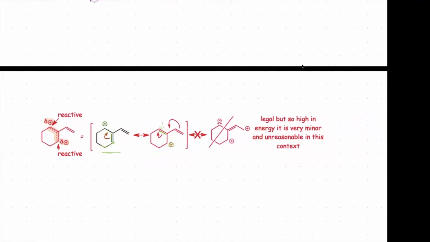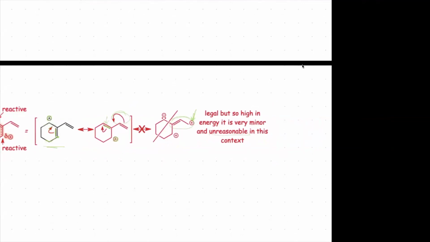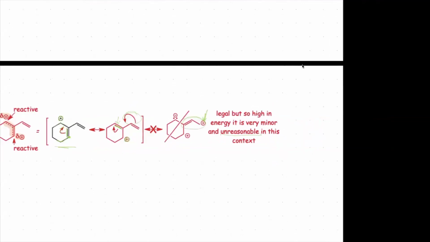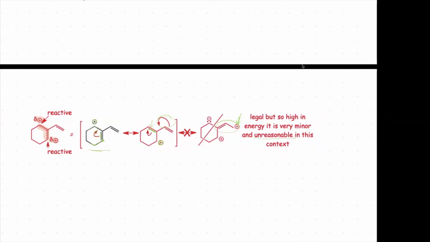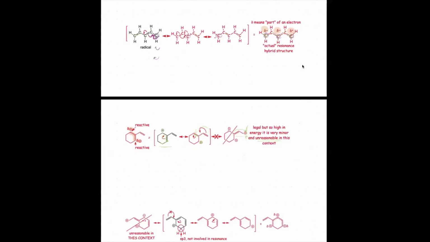And it's good to note that you're not going to see this part happen, because this is so unstable and unreactive that it's what they call unreasonable. You're literally almost never going to see that. Even though it would be correct to say that you could move a bond here and it would go here and kick your electron pair over onto this corner, due to what it creates on this end, it's what we call unreasonable and would basically never happen.